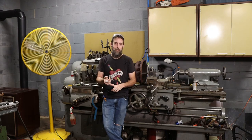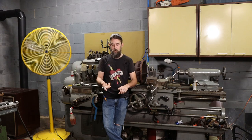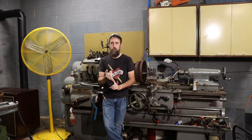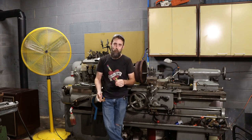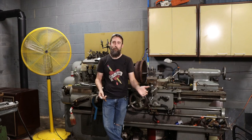For one, I can justify replacing everything on that truck. Leaf springs, drums, brake shoes, brake hardware, axle bearings, diff bearings, probably diff and ring and pinion. It just never ends. Wheel cylinders. And you can't just replace the wheel cylinders on a truck that old with the amount of rust that it has on it. You have to replace the brake lines as well, or at least a section of them. And then you find more problems that would not have existed had you not stuck your thumb in there and started trying to fix stuff. So sometimes it's best to leave things that work alone. I have found that over the years.